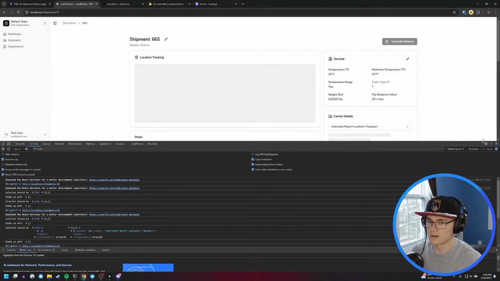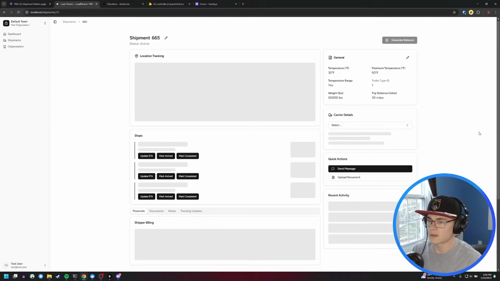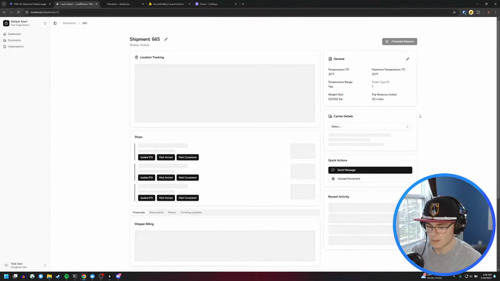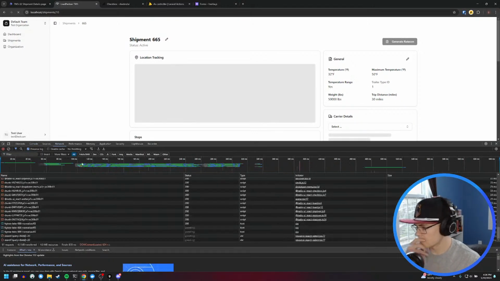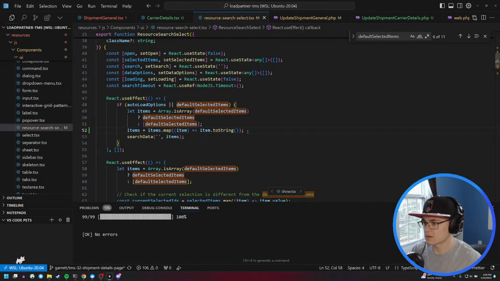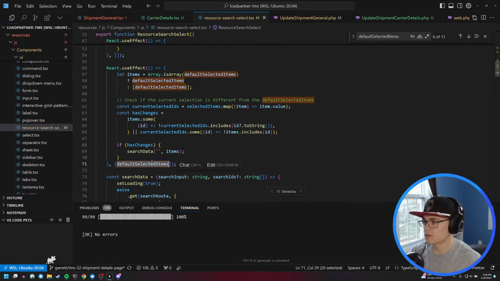Wait. Is it working now? No way, there's going to be a race condition. What? Is this happening twice? Hold on. It does happen twice. Why do we search twice? Use effect, default selected items.